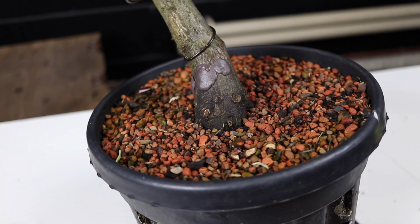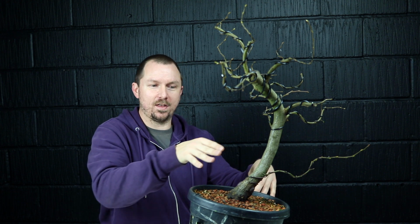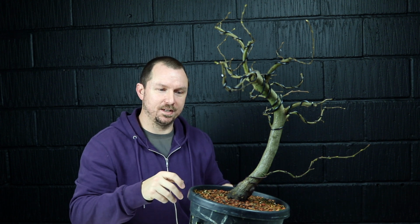This lower section of trunk is quite perpendicular to the viewer, but looking at it in the flesh from a different angle, we can see that there is some nice movement in that base. So let's just have a play around and see if we can't tweak it a little bit and get even more value out of the movement in this trunk.